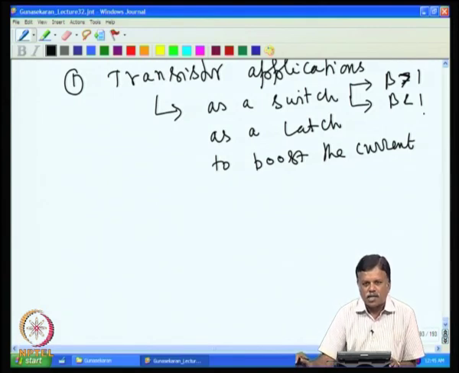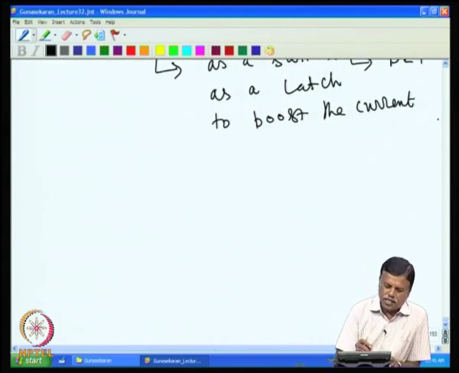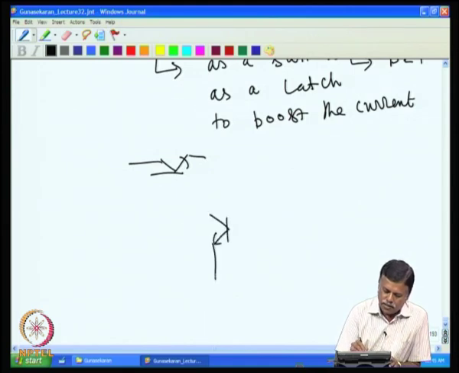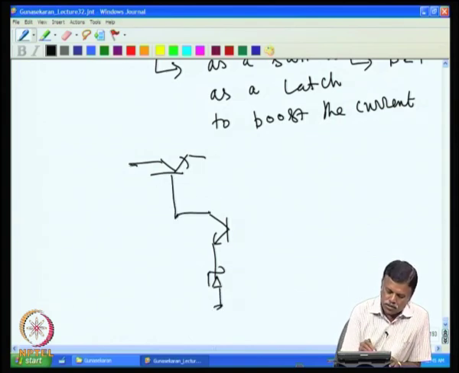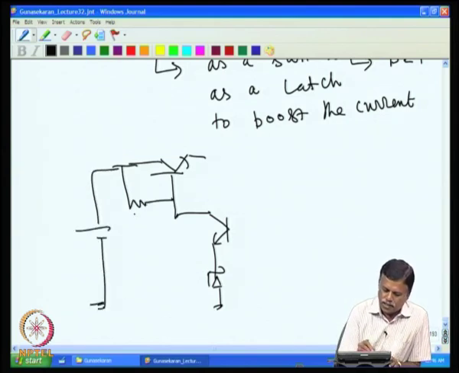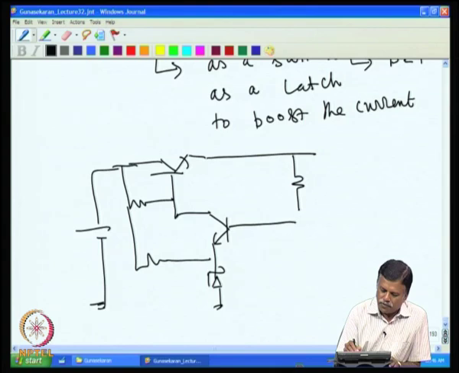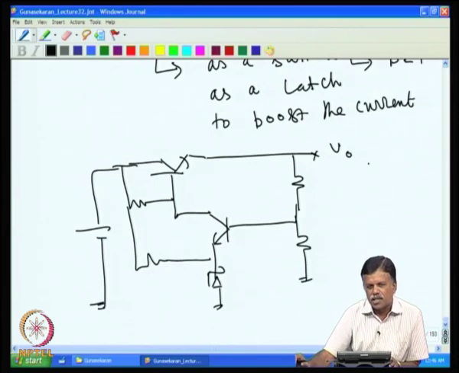So, this is one application we discussed in the beginning, and here we have also shown an example of how to use a transistor to get a voltage regulator. One can recollect that if you want to make a voltage regulator using a transistor, we showed you a circuit like this, with an error amplifier for the transistor. So, the classical transistor circuit: we had the input here and then the bias, and on the output a feedback. So, that is V0. So, these are the applications of the transistor.